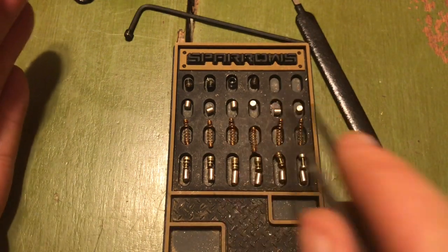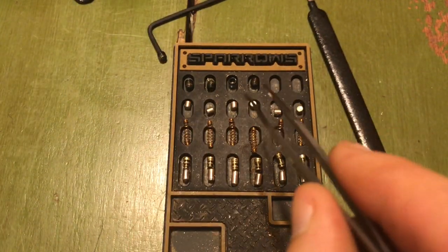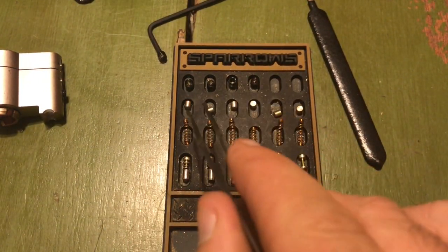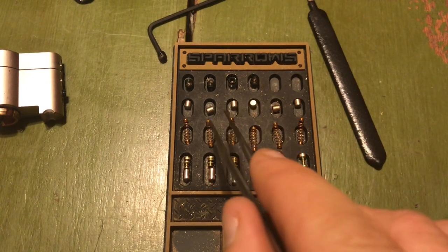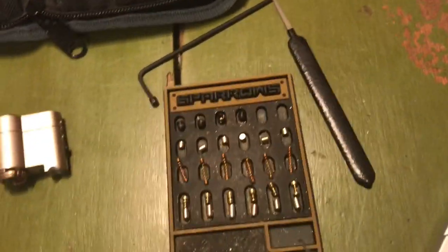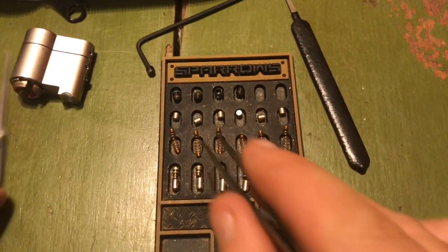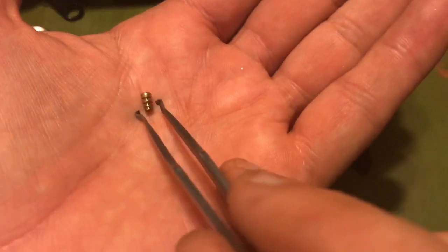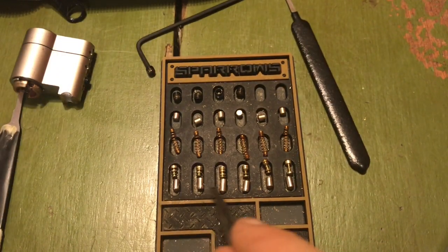Okay, so this is Geo's heavy metal lock - minus one cap that was still up there, and minus two because one I screwed back into the cylinder because it stuck. So you can see we've got the caps, and then these small pins that just kind of serve to put more tension on the springs - kind of spring them up more. I guess the distance would probably be too much for the springs otherwise, so these are just serving as spacers. All the key pins you can see are standard, and that would be our first and second driver.